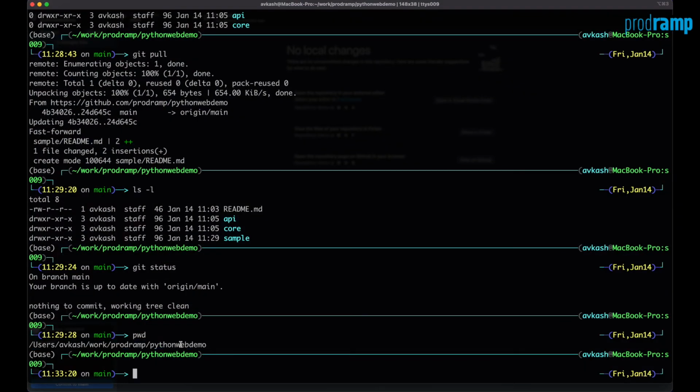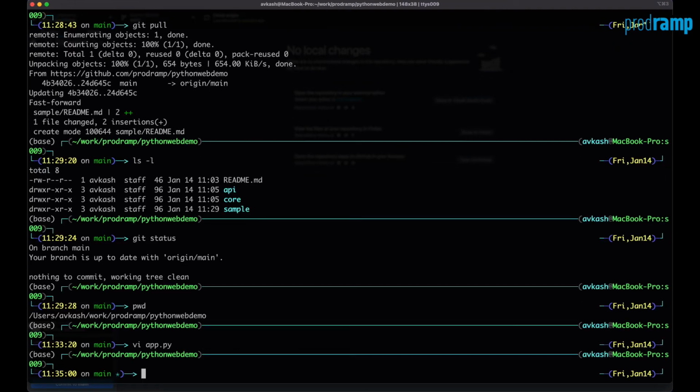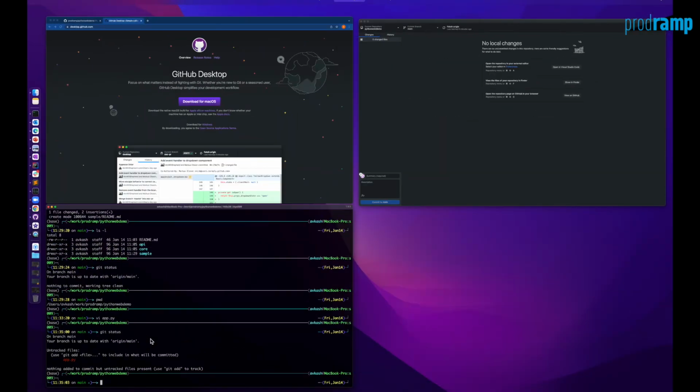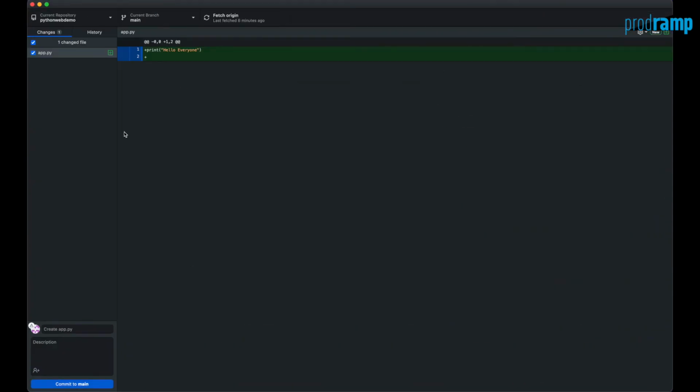So at this point, we already are here in the main branch, and we will make another change. What we will do, we will add vi app.py. Okay, it's a Python related code. So let's do vi app.py line, save it. And if you look into the git status, that file is added here. Now let's come back to here. You would see that, hey, a change in our Python web demo GitHub desktop application. It shows that something is really added here, and here is the change it can see.